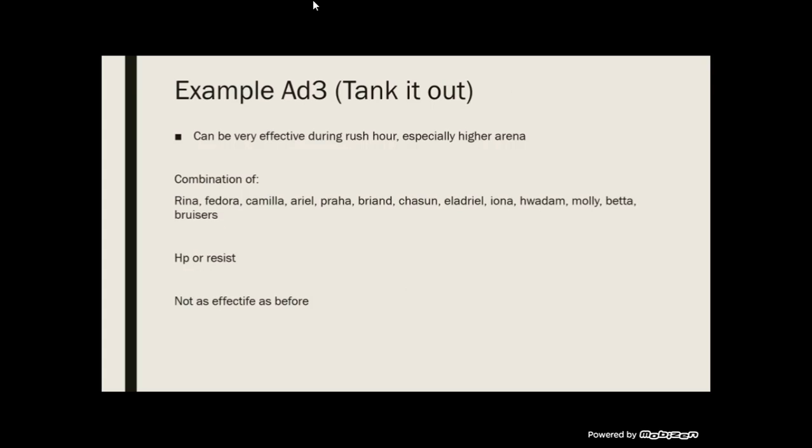So basically, it can be a combination of Rina, Fedora being the water Death Knight. He's got that AoE immunity plus Endure buff. And Camilla, Tank Camilla, which is the best. In this case, Ariel, the Water Archangel, Praha, Brand, Chasun, Eladriel, Iona, Wadam, Molly, Beta, or some kind of bruisers.